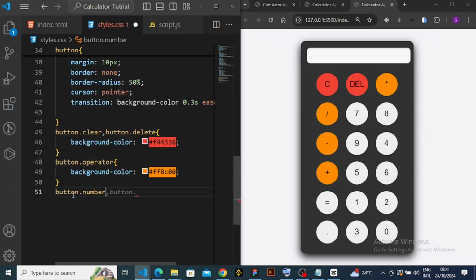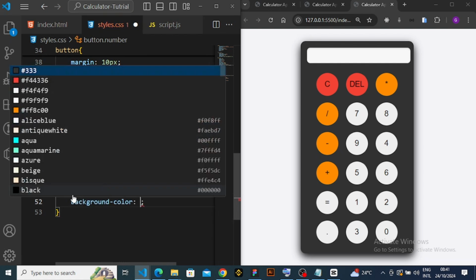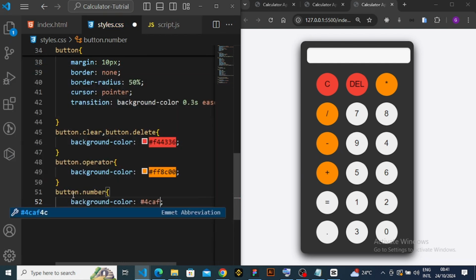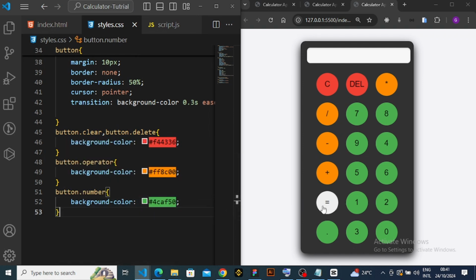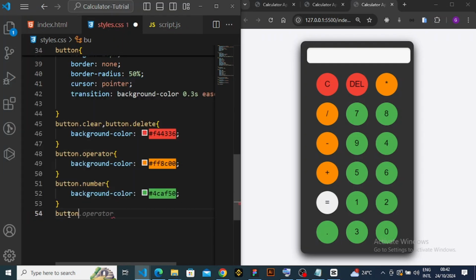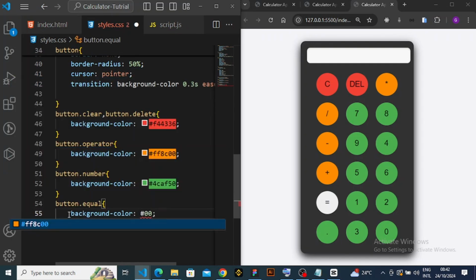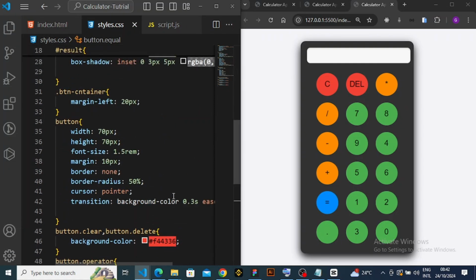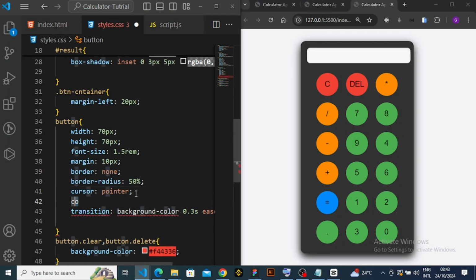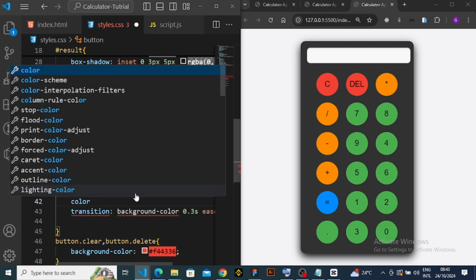We still have button.number class and set the background color to green. So we are left with one button, which is the equal button. So button.equal. I give it a light blue background color. I want all the numbers and operators, not the background, just the numbers and operators, white. So I'm just going to go back to button and give it a color of white.